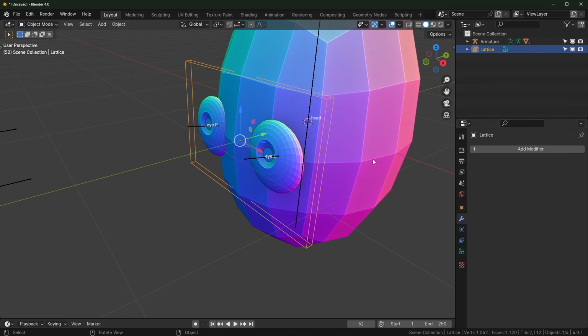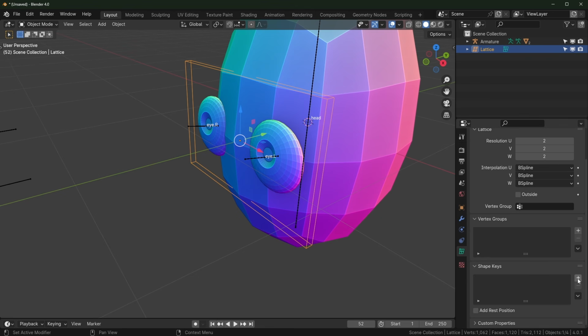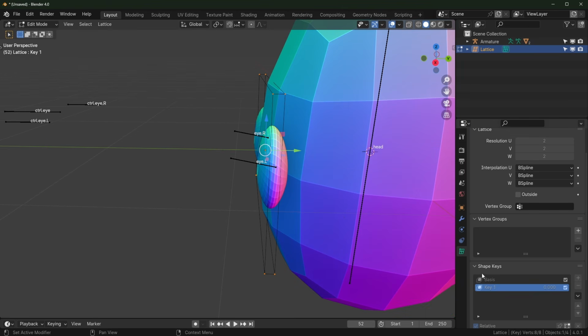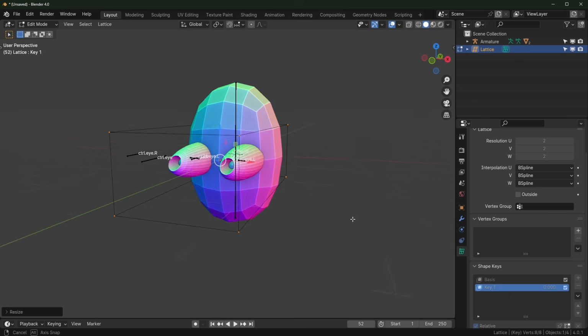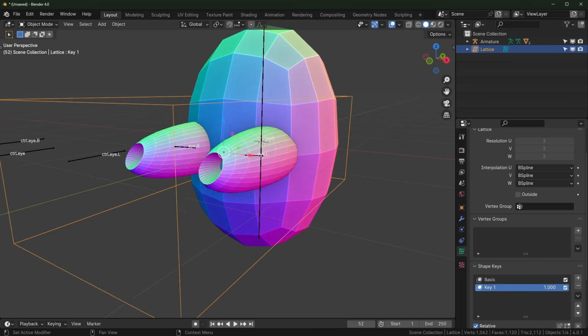I believe you can do shape keys, which is nice. Yeah, there are shape keys. So if we wanted, we could come in here, make a basis, add a second key, and then go into edit mode, make sure that it's selected over here, and scale it out. So now we have eyes that are poking out like this. And back in object mode, we can turn this up and down. So you could get extra cartoony with this.